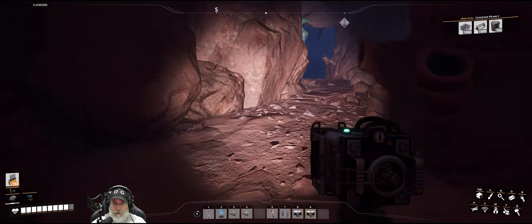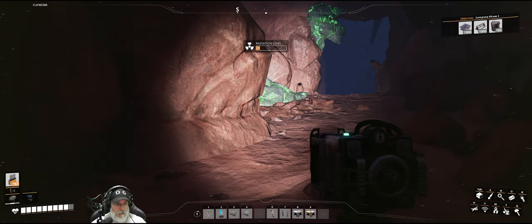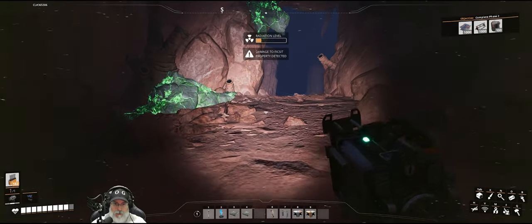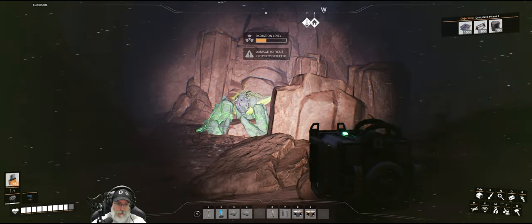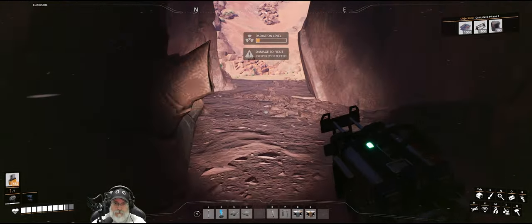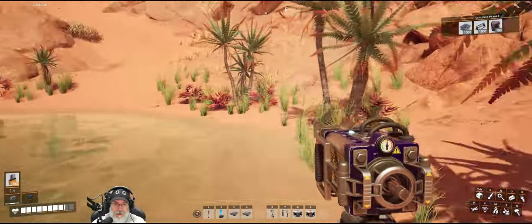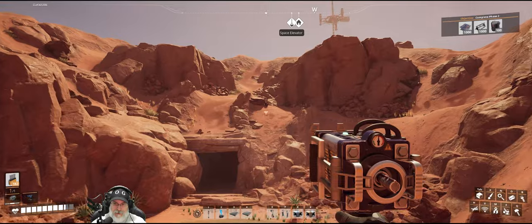I am curious to see how fast that's going to take our health down. Just want to look in here real quick. Oh, shit. Okay, Mercer Sphere is what's in there. All right, we don't need that right now. Something we can go after later once we get the hazmat suit.